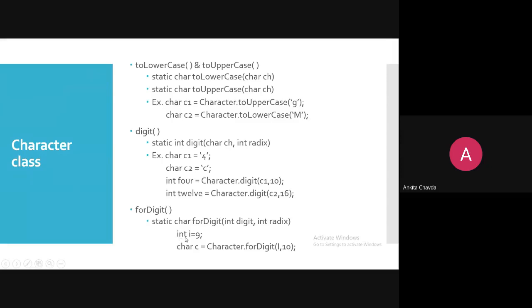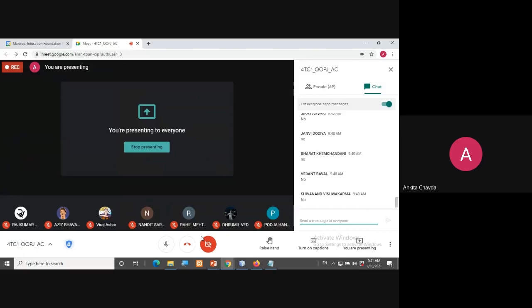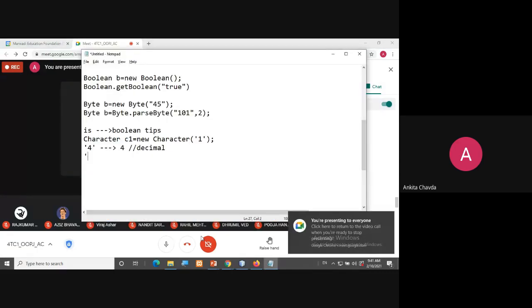So here I am having int i equals 9. Okay. And here I am storing that in char c equals Character.forDigit. This is i, but by mistake this is in capital I. The small i I am passing, and I'm giving that the radix is 10. So this is in decimal. So that will be stored like this, 9.